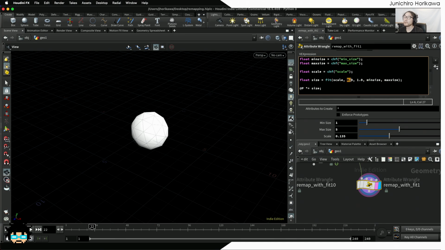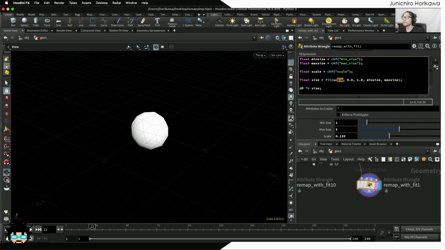Like if you want to set a value in between 0 to 1 to be a specific angle value, like from 0 degrees to 90 degrees, and if the scale value goes over 1, then you also want to increase the angle value using the same linear scaling, which is between minimum and maximum.